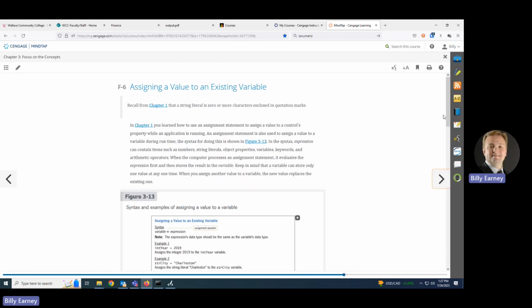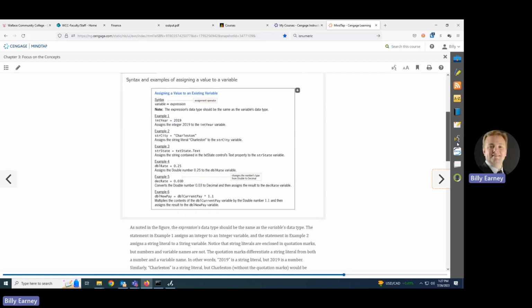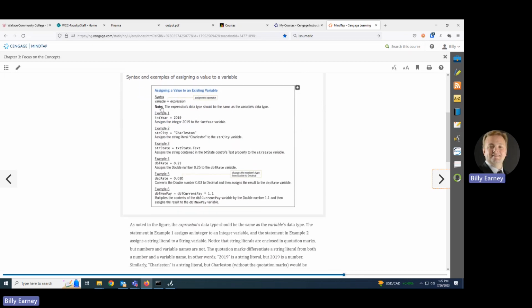Assigning a value to an existing variable. After you've declared a variable, remember the Dim that we talked about a minute ago? If you want to assign a different value to a variable, it's as easy as specifying the name, putting an equal sign, and then the value. Now, the value you're assigning has to be the same type. So, for example, int year is an integer, so is the value here. 2019 is an integer.